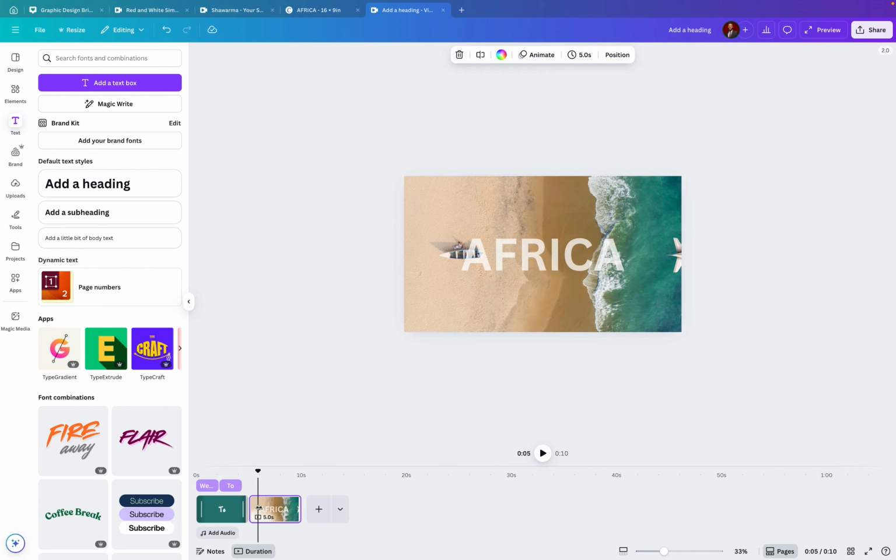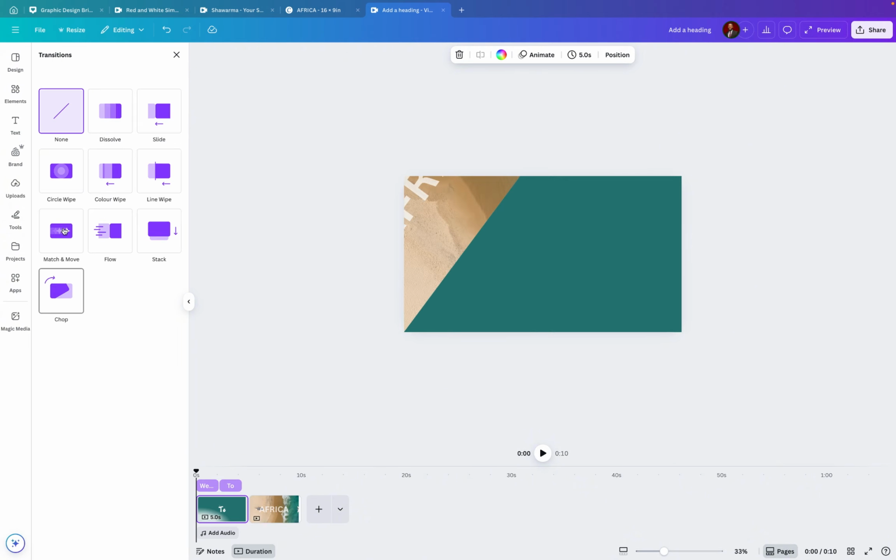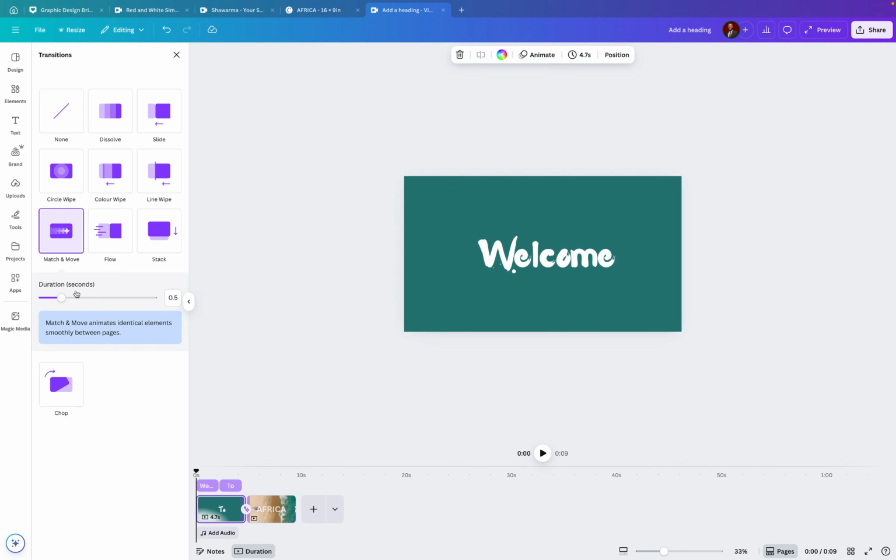So let's click on this transition and use match and move and increase the duration to, let's say 2 seconds, right? So let's play it now and see what it looks like.